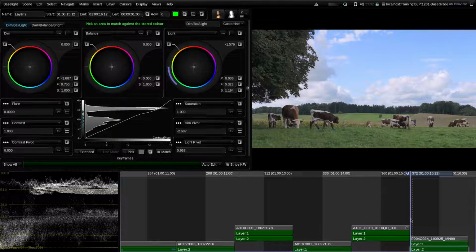I want to share one more piece of advice about working with the zones. So if you prefer an even softer response between dim and light, one technique that can be helpful is going to the extremes regarding softness. So for the dim zone, move it all the way up to pivot to 4 stops above middle gray and the fall off to 1. And with the light zone, we do the opposite. We go all the way down to -4 and also the fall off to 1.